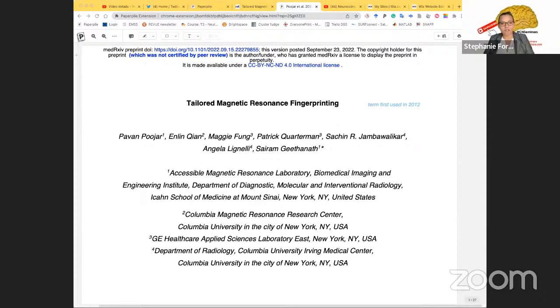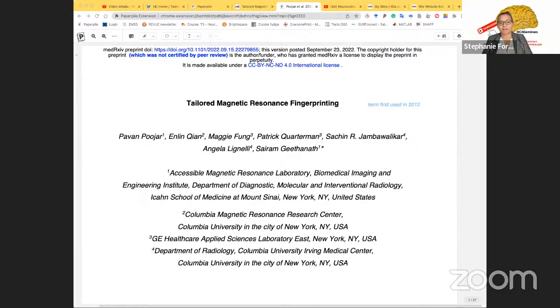Now, what they found in terms of the results is that the gold standard performed better in terms of SNR, so signal to noise ratio, for the contrasts they used. And the order was that the gold standard was better than the tailored, and the tailored was better than the normal MR fingerprinting. But the scan efficacy was the highest in the tailored magnetic resonance fingerprinting.